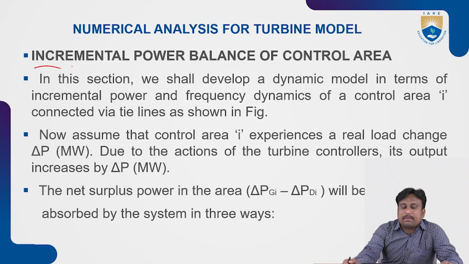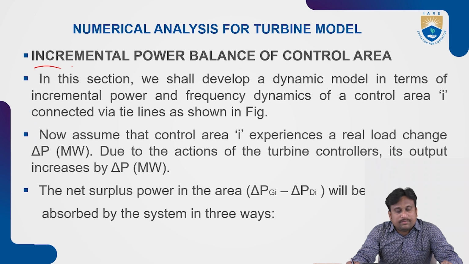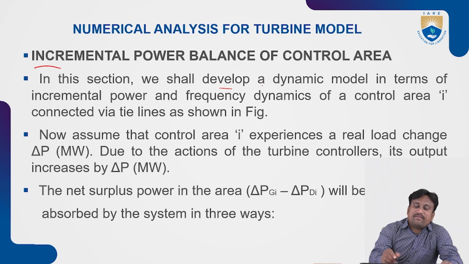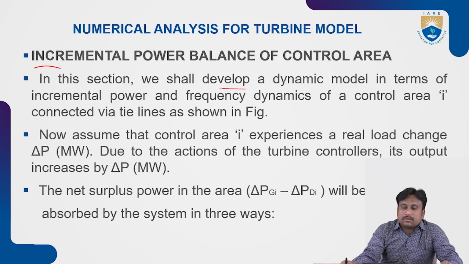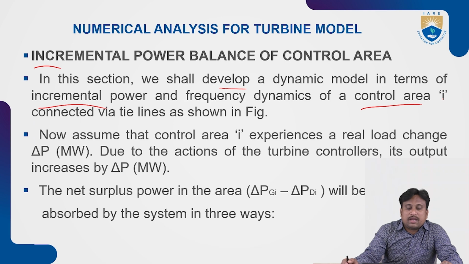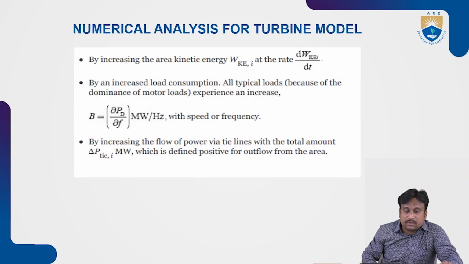The next case is the incremental power balance of a control area. What happens with the incremental cost? This influences the load effectiveness of the system. In this case, we should develop a dynamic model in terms of its incremental power and the frequency dynamics, where the control area is connected through the lines, which we are supposed to observe here.